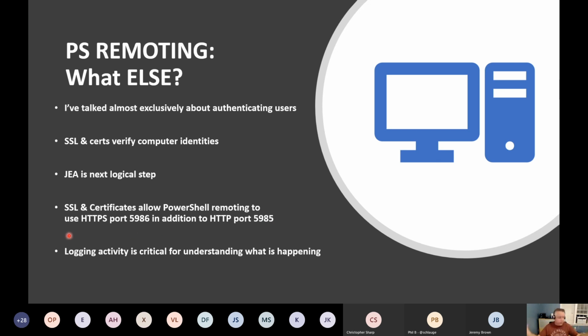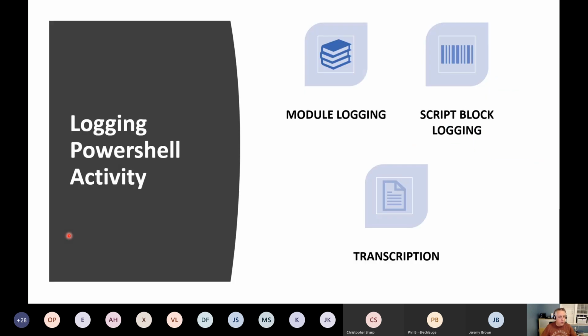And then the last piece of all of this is, sure, we've got remoting set up and all these people connecting. You need to log this activity because you want to be able to tell what's happening. That's where we're going to go next. This is a much shorter conversation, so we'll be done not too much farther from now. I appreciate you sticking with me. This is sort of part 2 to the part 1 I just talked about.